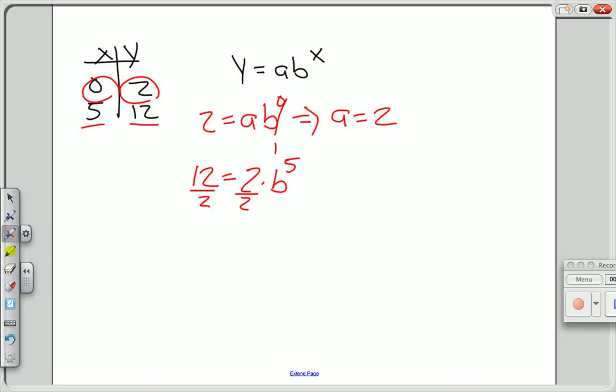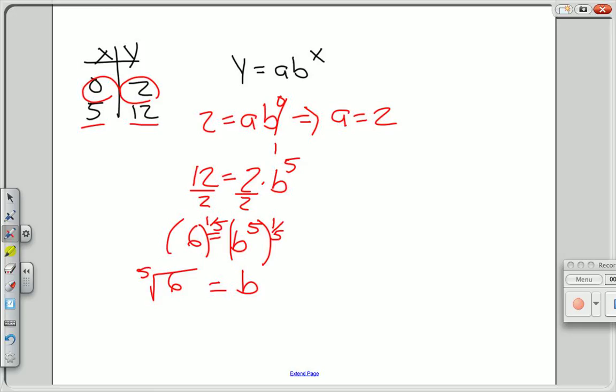So first thing we want to do is divide by 2 on both sides. We get 6 equal to b to the fifth. Now what we want to do is reduce that b to the fifth to b to the first, because we're trying to find out what b is. To do that, remember, a power to a power, we multiply the exponents. So the right side is just going to be b to the 5 times 1/5, which is b to the first. But whatever we do to one side of the equation, we have to do to the other. So we take the fifth root of 6 over here. So now we have b on the right side, and this one's going to be the fifth root of 6.